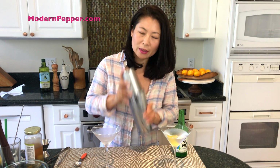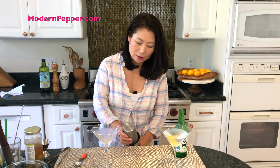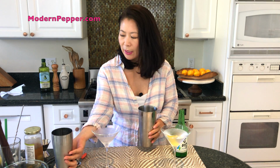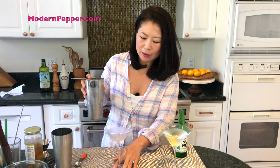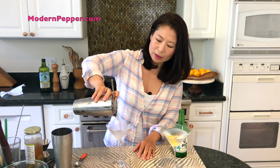So we're gonna get ready to pour. Because of the cool temperature in here, sometimes it's really hard to open unless you're really, really strong and have a tight grip. So what I do is I just bang it against the counter like this, and it kind of loosens it. Now it's loose, and I take it out, and I take my strainer, and then here we go. We're just gonna pour our dirty soju martini.